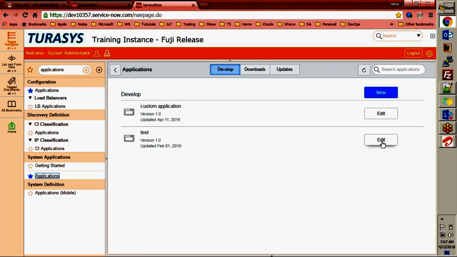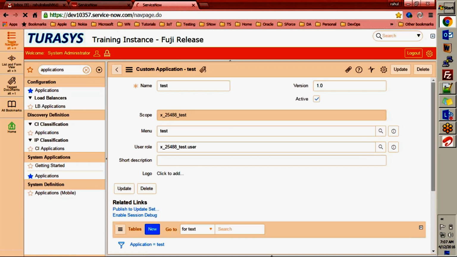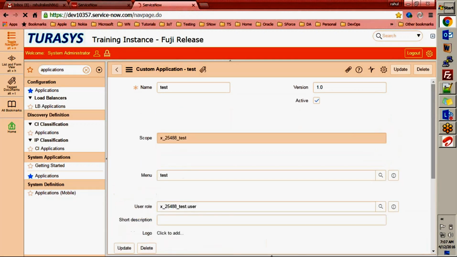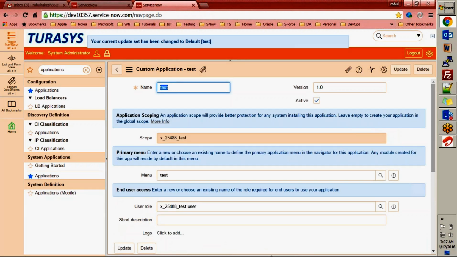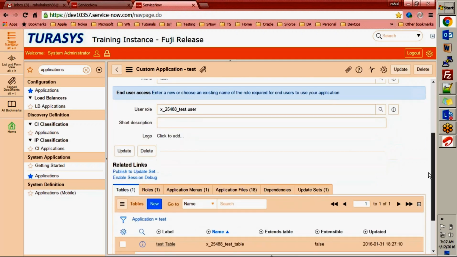I have the edit button, which is good, but when I click on edit, I will not see the studio window that I have in the Geneva release. Get it?